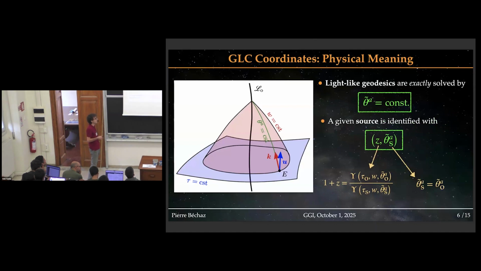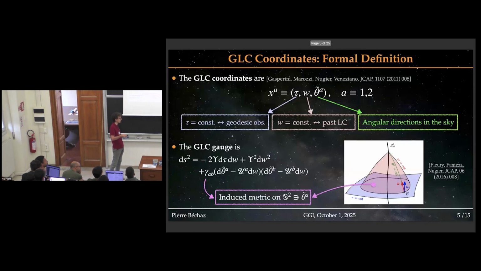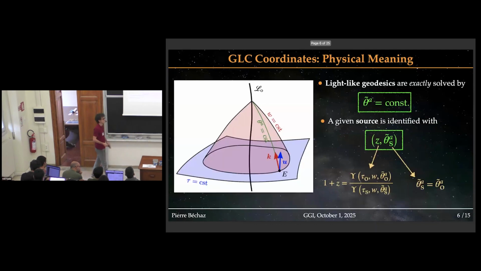And with a more observational approach, here we are just, first point, considering the fact that light-like geodesics are exactly solved at any order in perturbation theory by this simple expression. So this metric knows nothing about what is background and what is linear perturbation. It has a full non-linear behavior, and you produce these kinds of non-perturbative solutions.